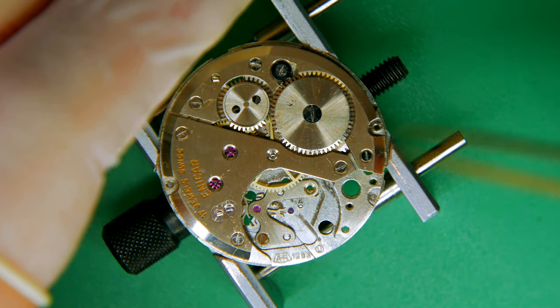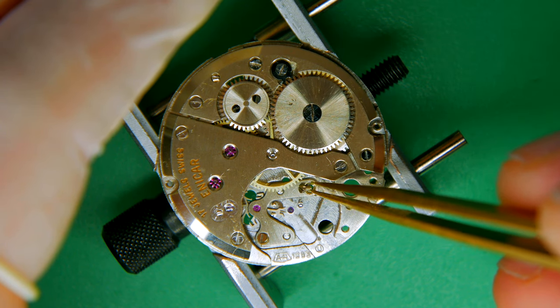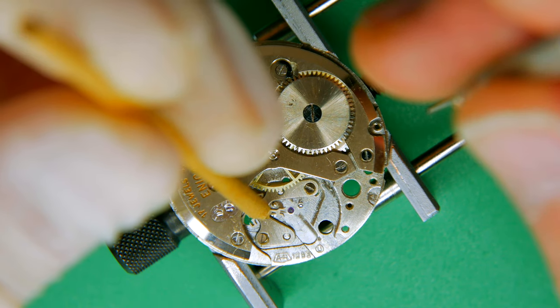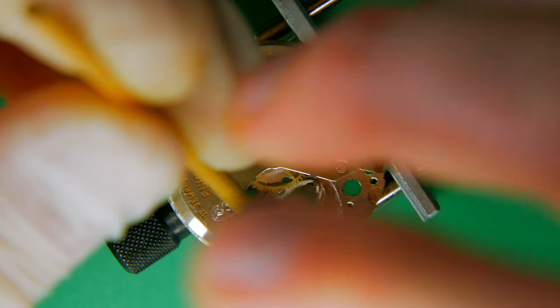I'll just place in the two screws for that. You want to make sure that the pivots are definitely lined up correctly before you fully screw it down. So just check it to make sure that you've got the correct movement from it. And then I'm just securing it in place because I don't want it to jump out as I tighten up these screws. Because again, very small pivots, and you just don't want to break them.